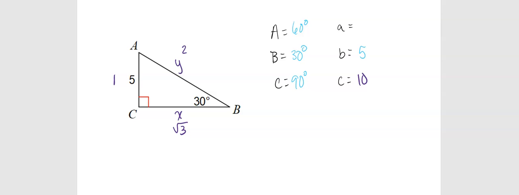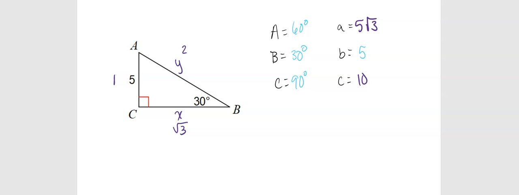Okay, another shortcut, if I know that this side is 5, then this side over here is going to be 5 times that square root of 3. So 5 square root of 3. Now, for those who are like, wait, but how did you find that? Don't worry, I'm going to show you.